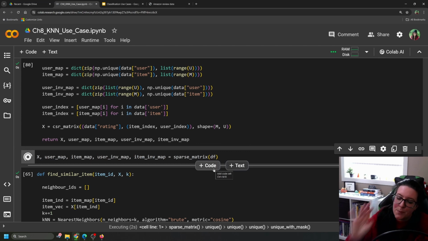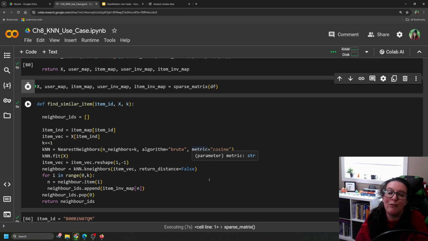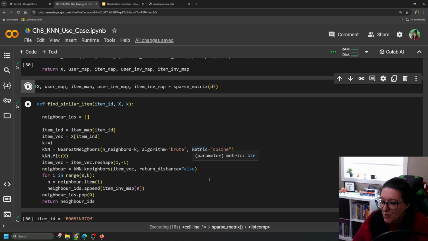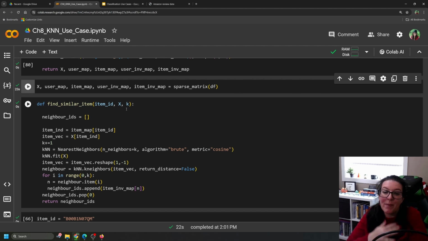So we have our sparse matrix. The next thing to do is to set it up to find similar items. So we're going to have it look for where things are on this CSR matrix and then find the nearest neighbors. So we're going to create a function called find similar items. You're going to provide it with an item ID number, you're going to provide it with that CSR matrix, and we're going to designate what is K. How many nearest neighbors are we looking for?